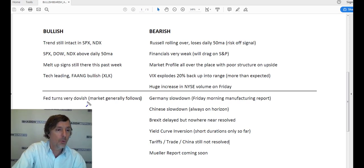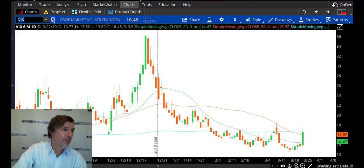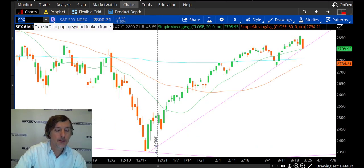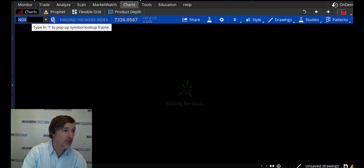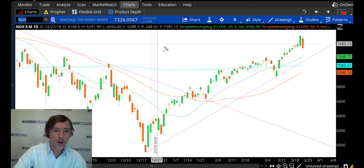All right, so where does that leave us going forward, and what is my plan? SPX sitting right at the trend line. I'm going to assume that it is possibly going to break. If we get some sort of a weak rally here and retest, that is a short point. And we are also going to assume that some of this froth in the NDX could come out. And if it does, it's probably coming to the trend line.